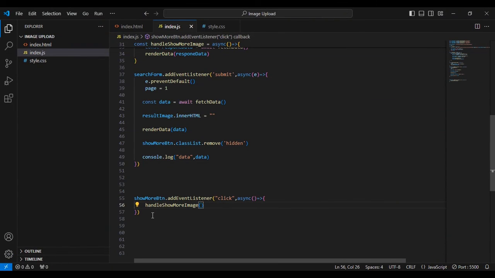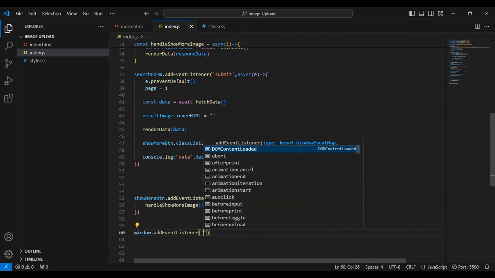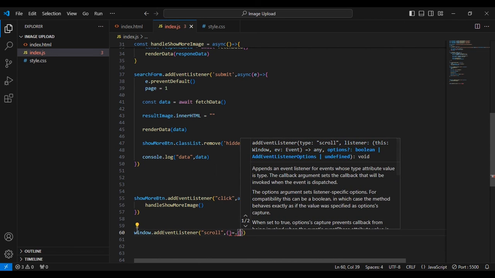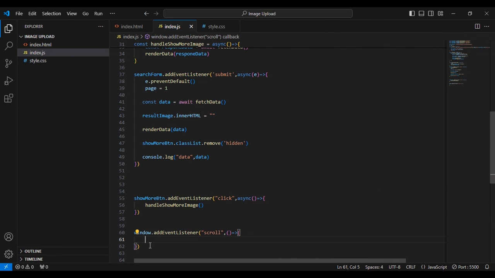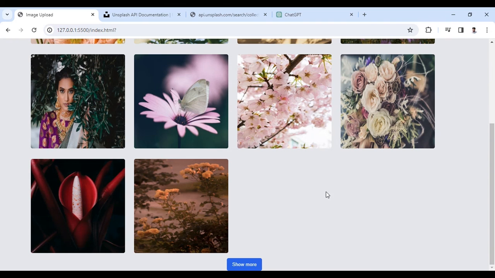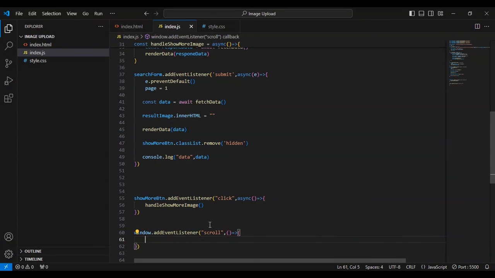Now when I scroll, then it should be called again. For that, here I can give window.addEventListener, I mean I want it on the document. Here I want to give scroll, and after that I will pass a callback function, and here I will give one if condition. Let's suppose I scroll only this part. Now after that I want to scroll this, then it will call this API, otherwise not. If I scroll in the top section, it would be called again. That's why I want to add the condition.